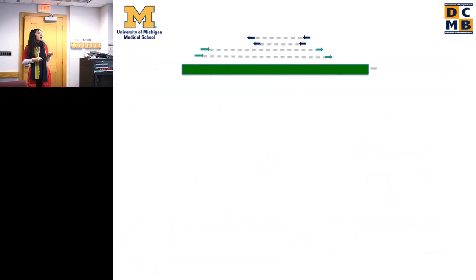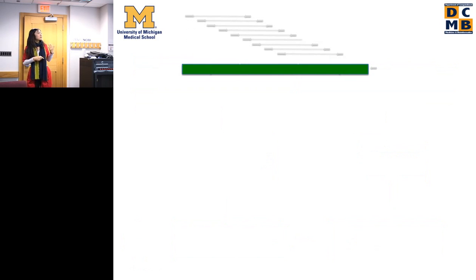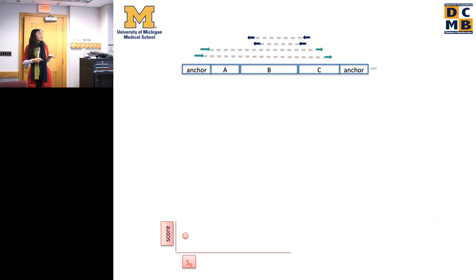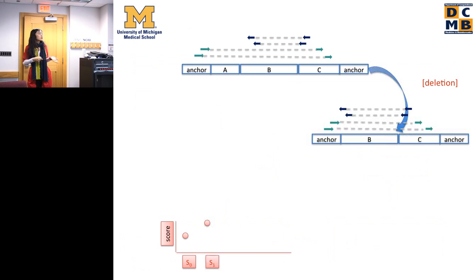So in the very initial step, we have a lot of reads mapped back, right? Among all these reads, we have normal reads, like the gray bars, and also abnormal reads like this. First, with the reference sequence and all the aberrant reads, we score the structure. And we define the breakpoints as we described before. Here we have three different blocks together with the anchors. Let's say we randomly propose our first rearrangement, which is a deletion. So we will delete block A first, and then we map all these reads back.